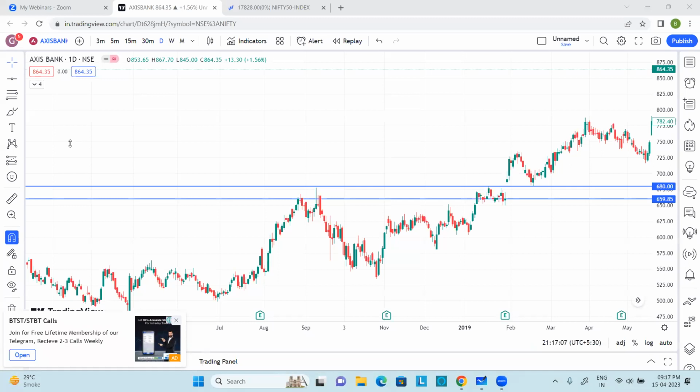Is this correct? Please look at this chart. Breakaway gap. Is it correct? Hey, respond, friends. If you also sleep, then I also go to sleep. No, why no? This is the resistance I have drawn. This was the previous day closing. It opened above that and the price has gone up. What is wrong in this?